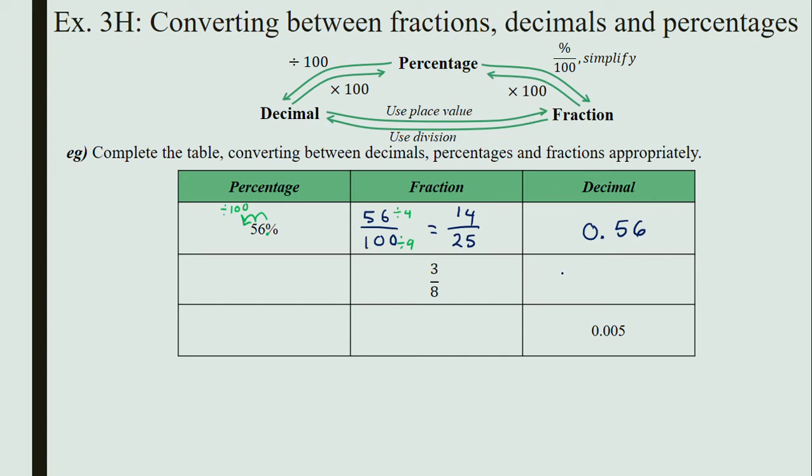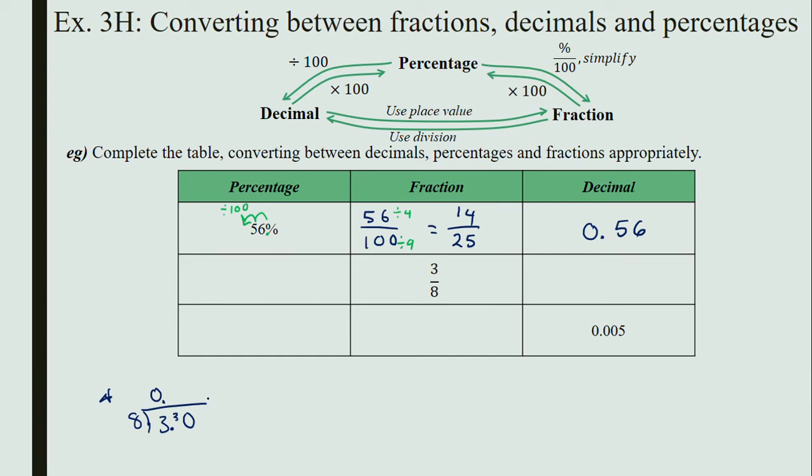Let's make it a little bit trickier. This time we're going to convert 3/8, or 3 out of 8, to a percentage and then to a decimal. Now the easiest way to do this, I believe, is to use division. So working down the bottom, okay, we're going to divide 3 by 8. Now, of course, 8 doesn't go into 3, so we place the 0 and we carry the 3 to a trailing 0 after the 3.